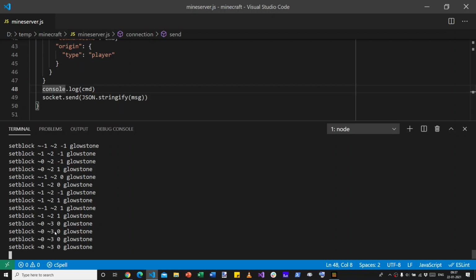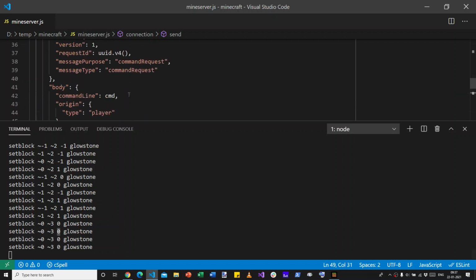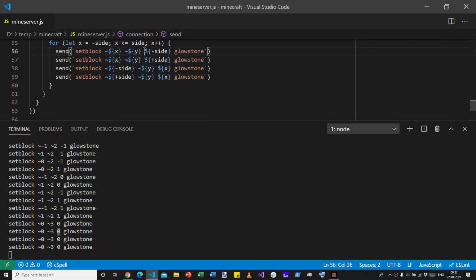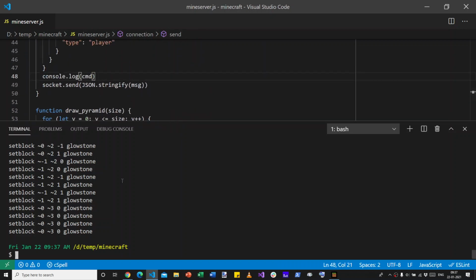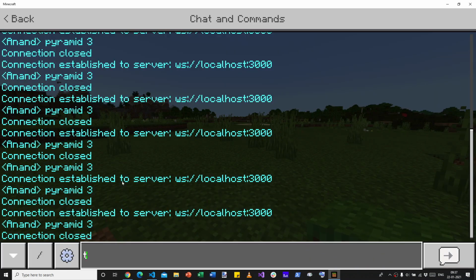So we are sending the X and the Y relative to us, but we forgot to send the Z relative to us. That's a typo. Let's fix that with a tilde here as well and here.